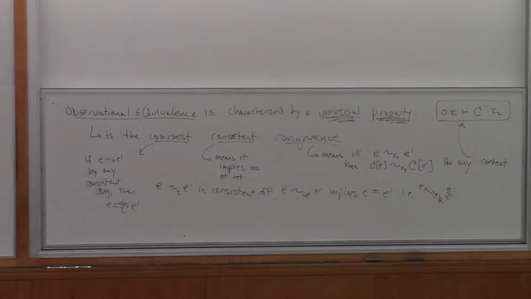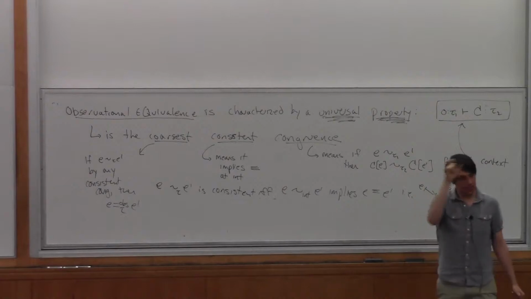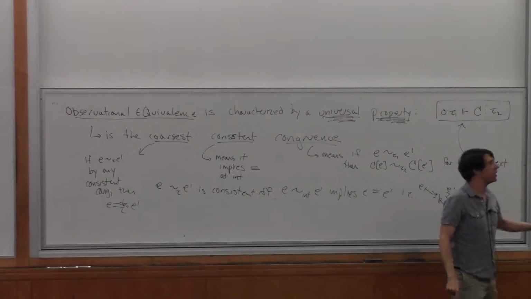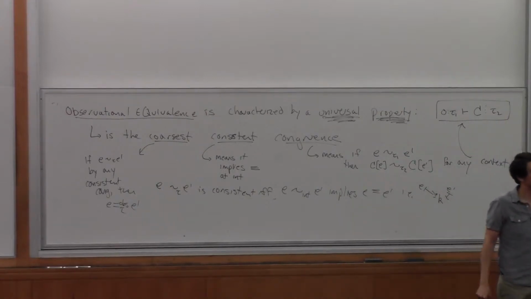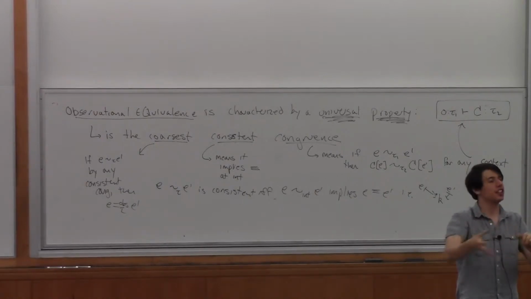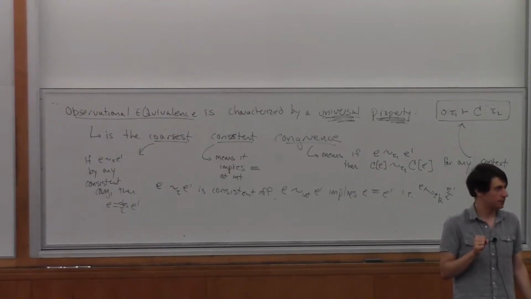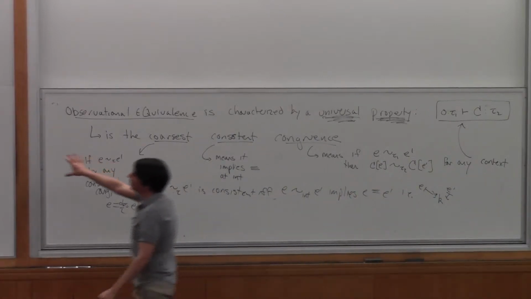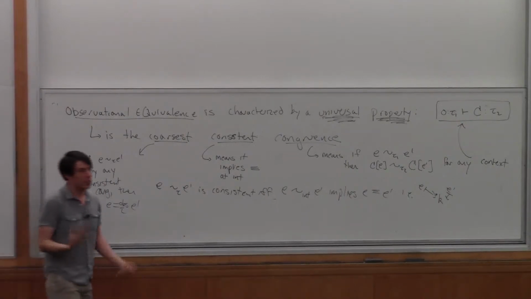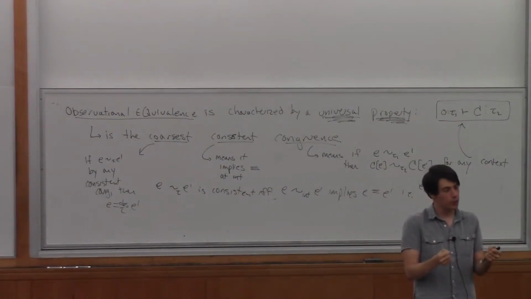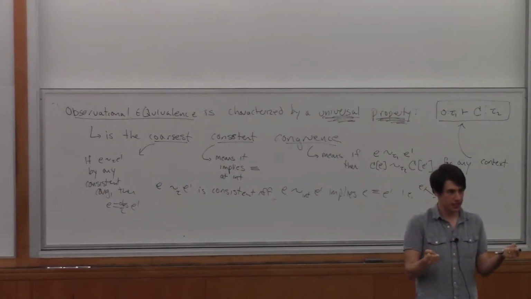Yeah? Why did you define the C context? Isn't it the same as P? The only difference is that C is a program with a free variable of any type. I'll use P when that second type is specifically int. Okay? So a program context produces something of the ground type int. A general context produces something of any type. So the idea here is that this relation that we've defined in this way has the property that it's the biggest consistent congruence, where biggest means it relates the most things.